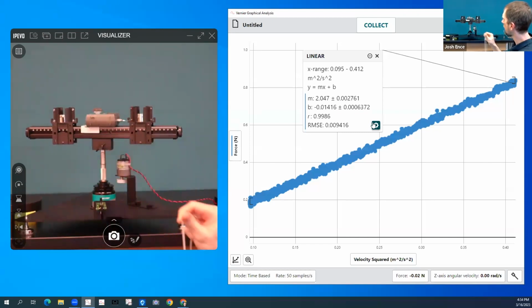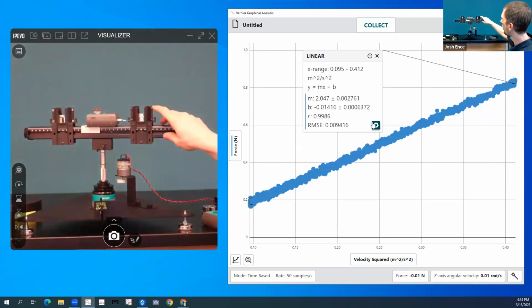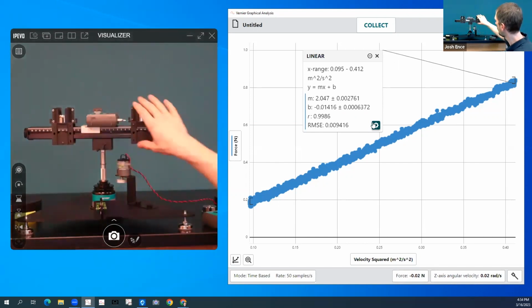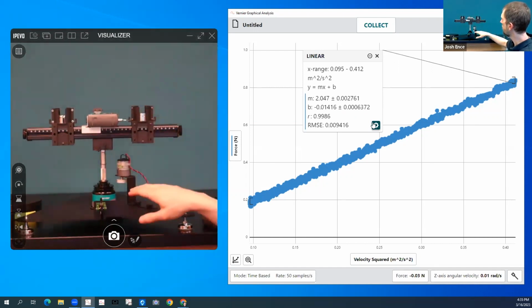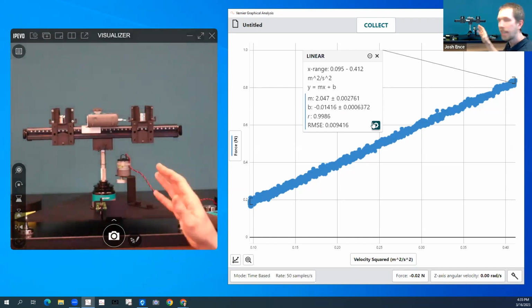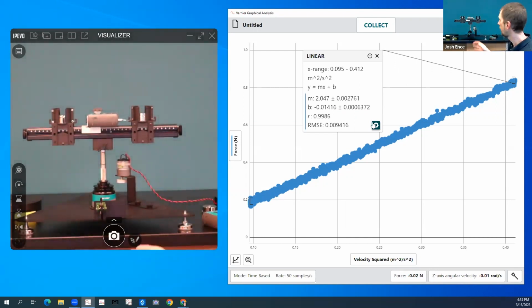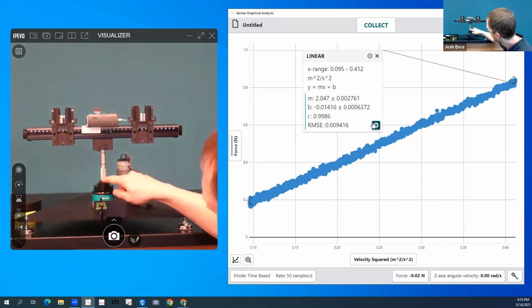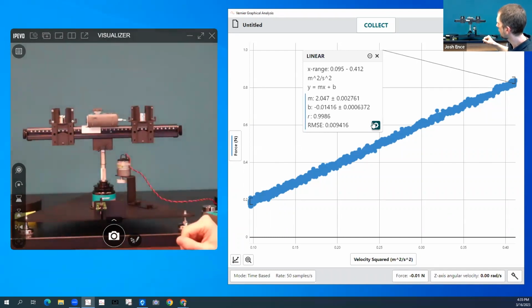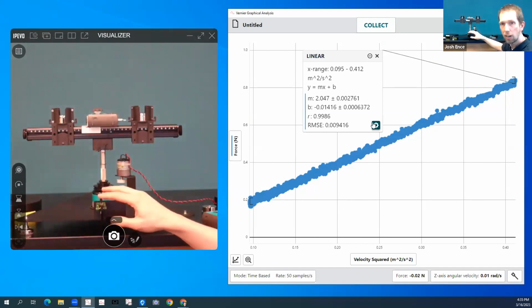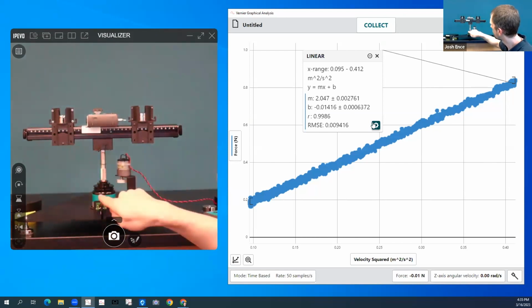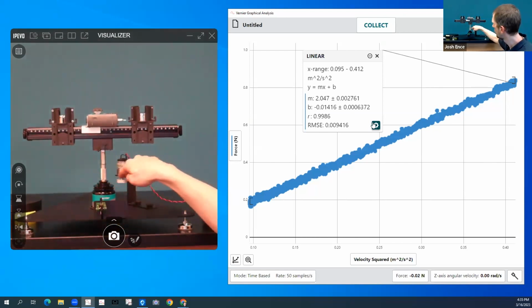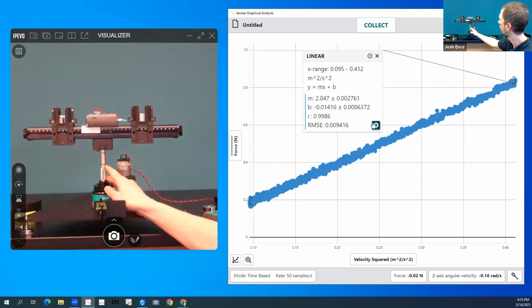There are a couple of things you can investigate there. Obviously, you can change the location of the mass carts, the carriages here, so that's changing I. You can also change the radius at which the torque is applied, the r, as torque is r cross F. There's the 3-step pulley here, and each step is obviously a different diameter. The pulley out front here can slide side to side and up and down, so you can always get the string perpendicular, tangential to the 3-step pulley on the bearing here.